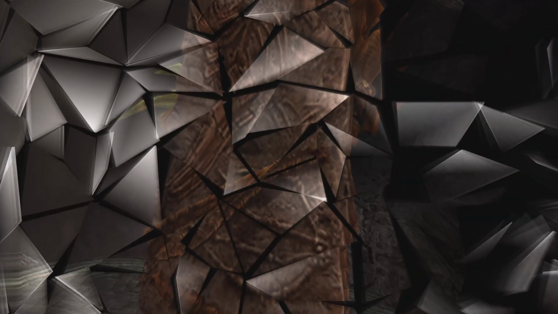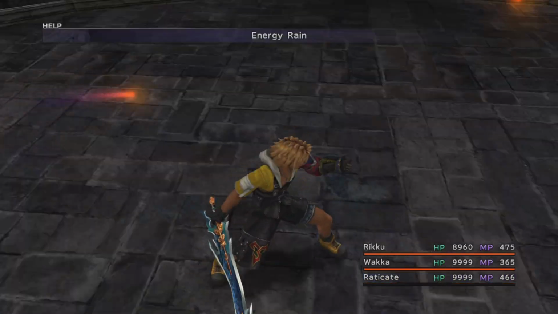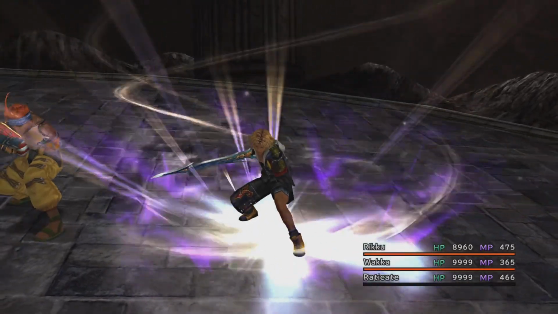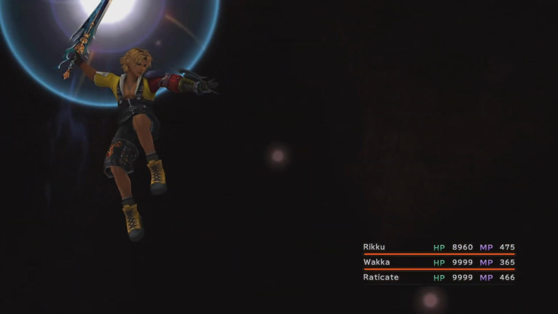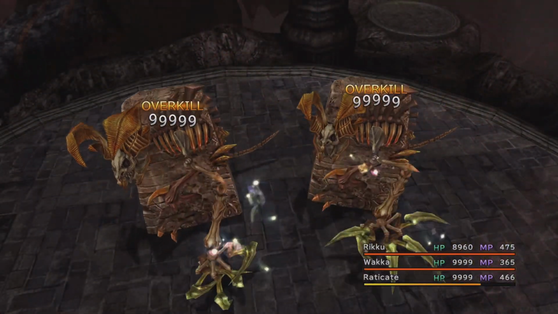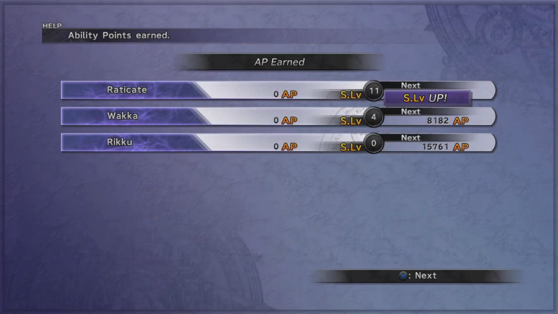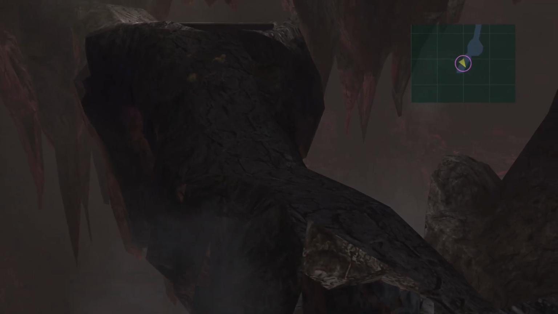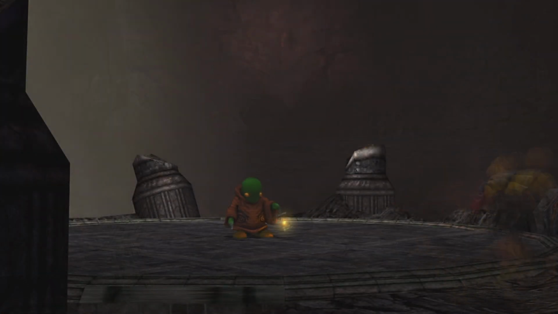Oh, another one! Raticate, you know what to do. Use energy rain. Check this out. Got it. Hopefully it. Oh yeah, and if you're doing up to that much damage, you do get the trophy Mega Strike, which is rewarded for doing 99999999 damage. Oh, another Tonberry.